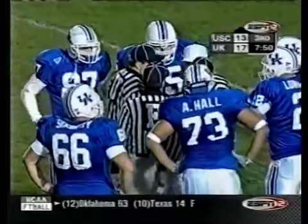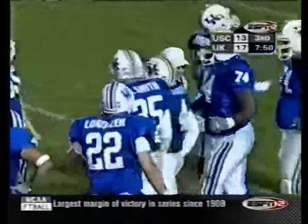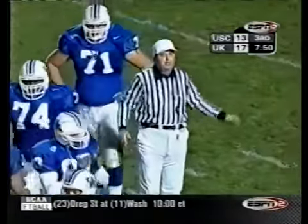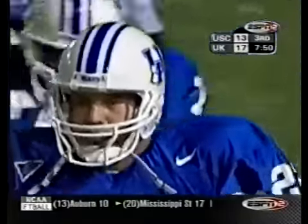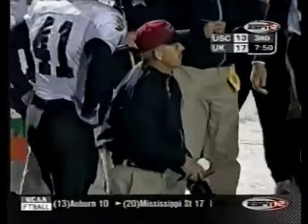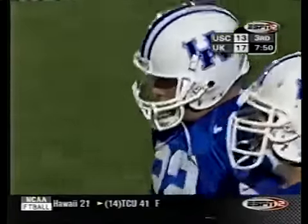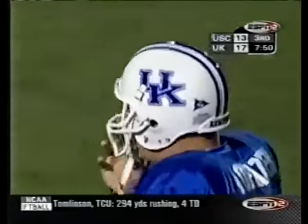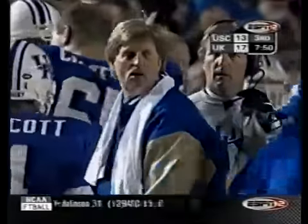Well, you see that shuffle play when the receiver or the running back comes underneath, and the quarterback does kind of flip it like an option flip. It's a good call. Again, you usually call it that shuffle pass that you see a lot, and when it's dropped, it's an incomplete pass. Well, this is Lorenzen just trying to get rid of the ball at the end. He kind of flipped it like an option flip, and the ball was dropped or didn't get there. And that's the correct call. If there's a receiver in the area, it's an incomplete pass.